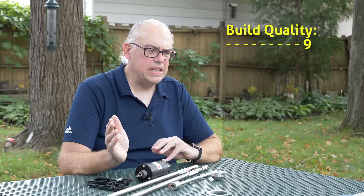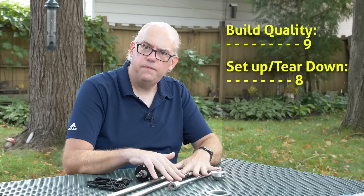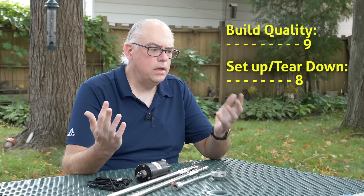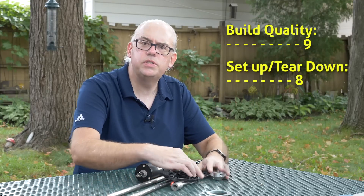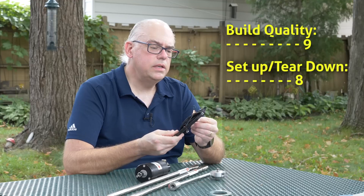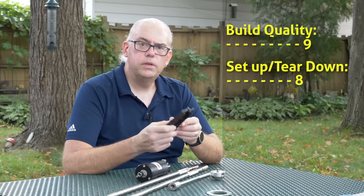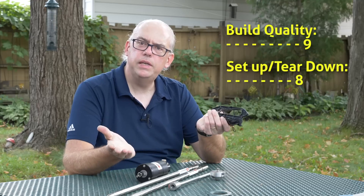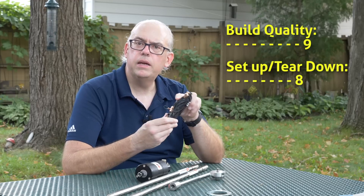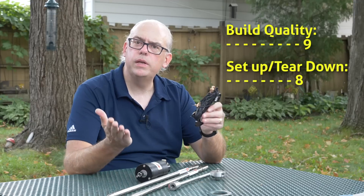Setup and teardown, I'm going to give it an 8. It goes up fast and comes back down very quick. There's a fair amount of parts to work with and assemble in the field, and while it's not overwhelming to keep track of all of them, you might want to have some kind of bag to store the parts in so they don't get lost. I also found that with the Teflon-coated wire Chameleon is using, when you first start to wind it you can get some kinks — but as you work it a couple of times, those kinks disappear. Winding this line back up in a figure-eight manner will help reduce the memory and keep the kinks out of your wire.